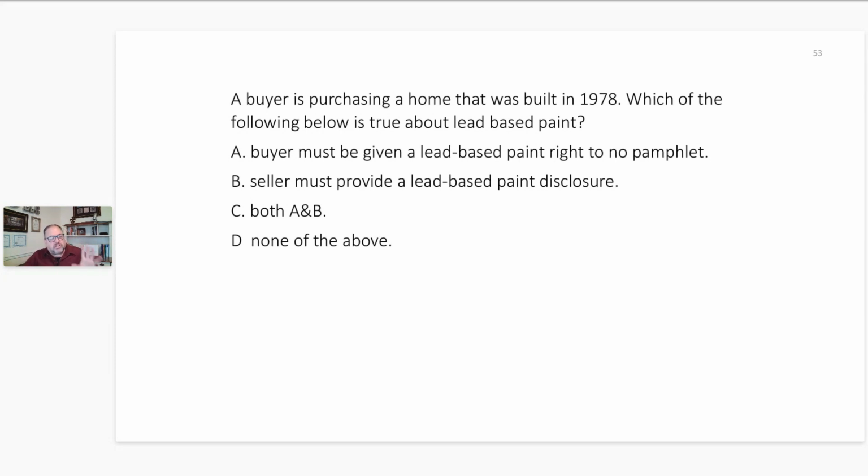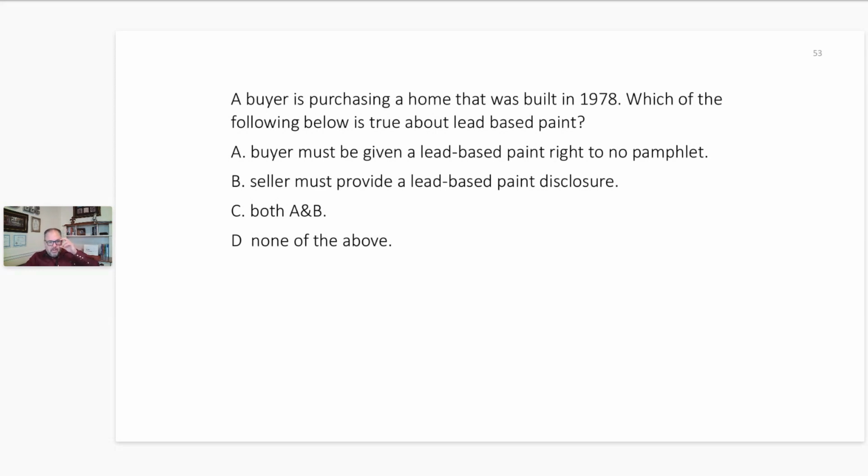You got to slow down. You got to develop a system. Listen to me carefully. Develop a system to where you read the question at least twice and look for key words. These are key words. The word in. If it was built in 78, I don't need anything. Only before. Okay? So I do this part of training to condition you to learn how to take and analyze these test questions a little better. Does that make sense? Is everybody on board with this?